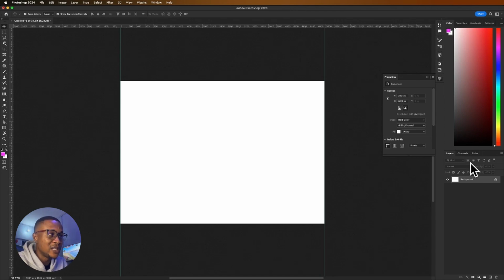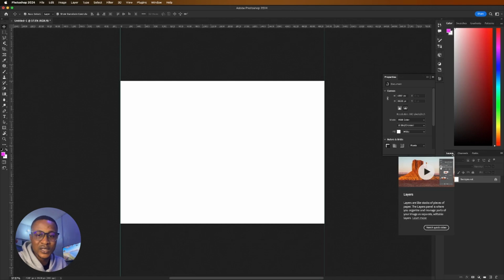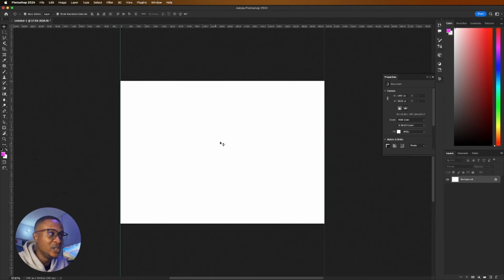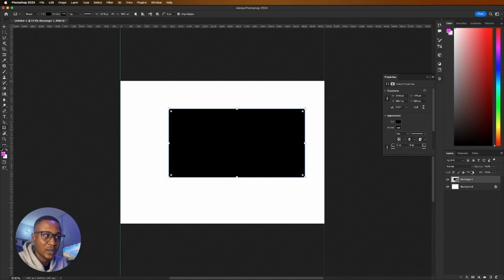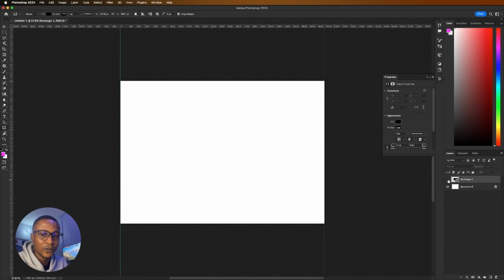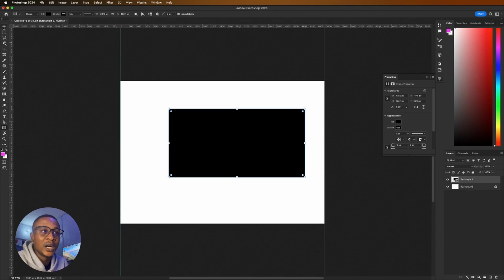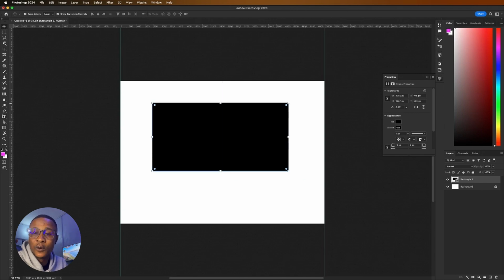If you look to my right side here, where my mouse is, you can see layers, channels, paths. All you need to be concerned with is the layers here, because this is where everything you'll be doing will be coming. Let's take, for instance, I want to draw a rectangle here. Can you see it's showing here? If I click on this eye button, if I toggle it, see, it's off. It has hidden the particular layer.